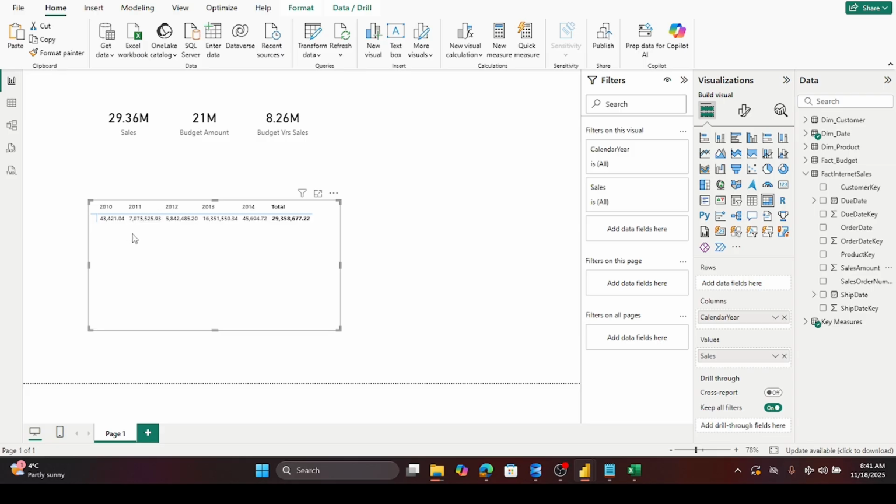So basically what we see is that most of the sales fall within 2011 and 2012. You see in 2013 we have sales of 16 million. In 2014 we have lesser sales.